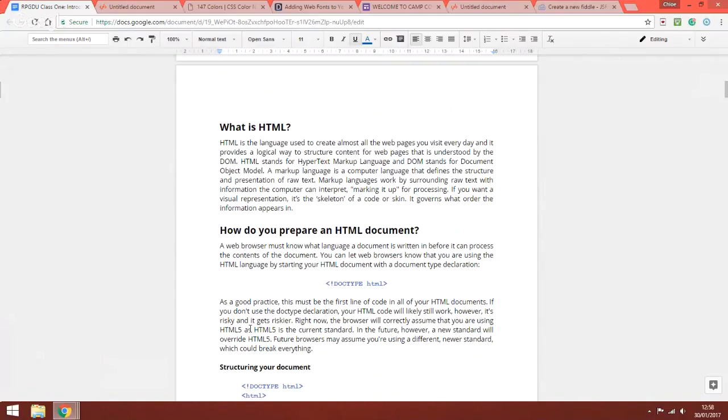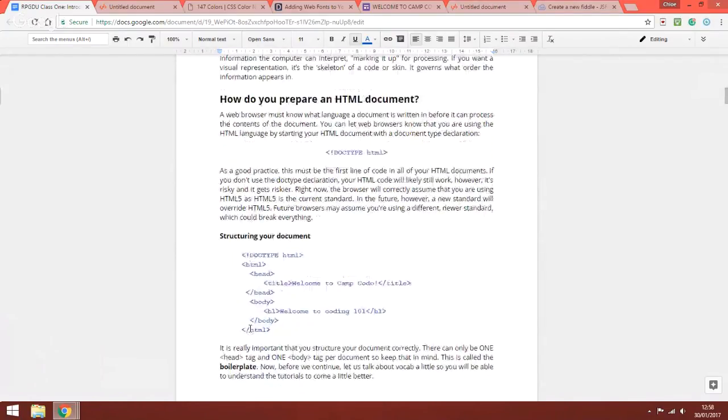Now, how do you prepare your blank documents for HTML? In general, every single web page is written in HTML. There are a few exceptions, but for our purposes, you are going to be using HTML. This is the language that has been used basically since the internet began. And although it hasn't changed terribly much, it has gone through a few revisions. As technology has advanced and people's desires for what they want out of the internet has advanced, they have done revisions of what HTML can do and its capabilities. Currently, we are on HTML5. And by the end of this course, that is what you will be using.